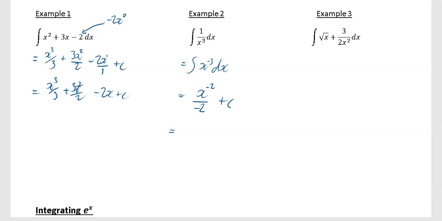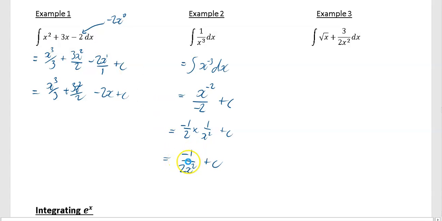That is minus 2 in the bottom line, so that's the same as minus a half times x to the minus 2, which is 1 over x squared, plus c. So then for that fraction, multiplying on the top, minus 1 times 1 is just minus 1. Multiplying on the bottom, you're going to have 2 upon x squared. And I like to have a nice horizontal line so you can see clearly that minus 1 is being divided by 2 upon x squared.